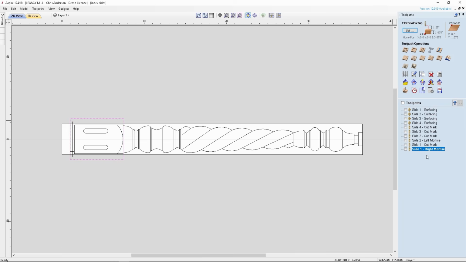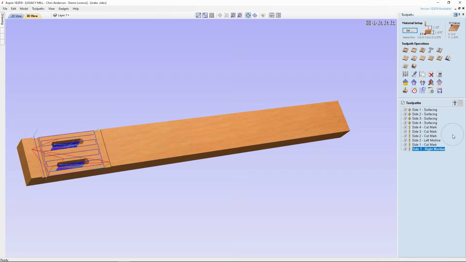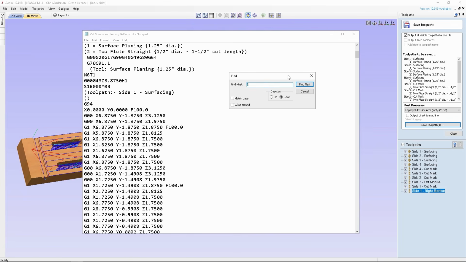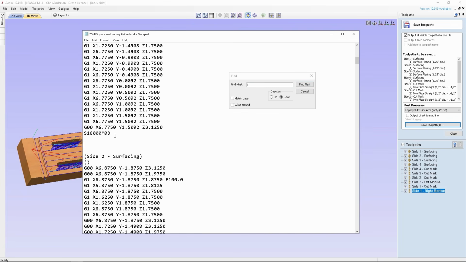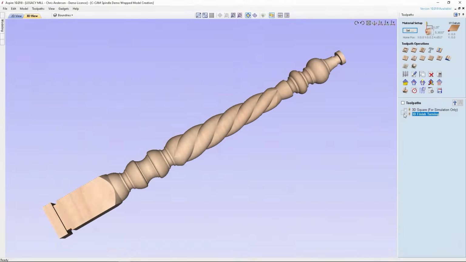To program this square section, toolpaths are created for each side. Because this CAD/CAM software does not create rotary index commands for the program, hand programming is then required to manually insert the necessary 90-degree rotations to transition between each side of the part. To program this turning section, there's only one toolpath option: 3D carving.